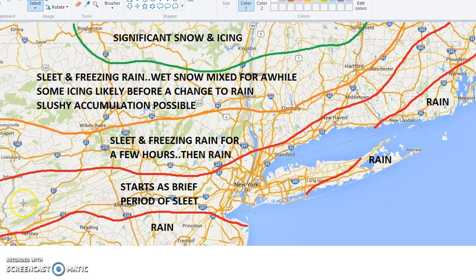And I'm still holding on with this idea as we go in New Jersey, south of 80 to just south of 78, there'll be an area of precip that starts off as a brief period of sleet, and that extends across Nassau, Suffolk counties on Long Island, and then from southeastern Connecticut into Rhode Island. Then we move a little further north, along and north of Route 80 in New Jersey through Pennsylvania, and continuing from there south of Route 84 in that band heading into Connecticut. I think we could see sleet and freezing rain for a few hours anyway, and then it gradually goes over to rain. Shouldn't amount to too much, maybe a little light accumulation, not impossible.